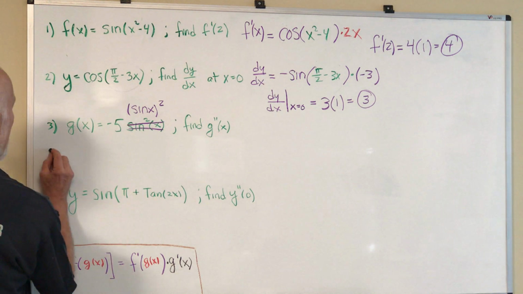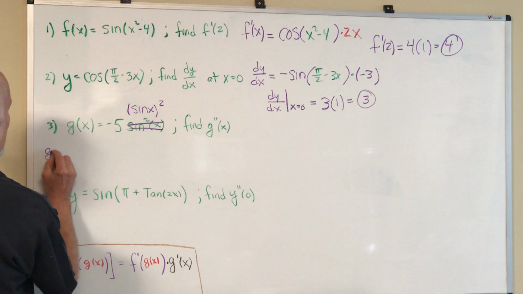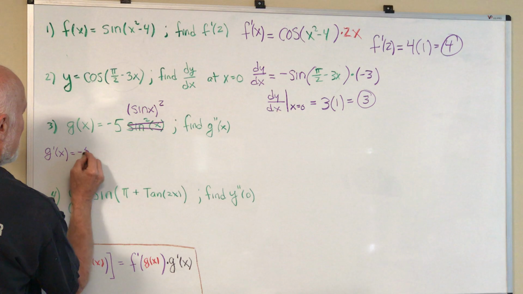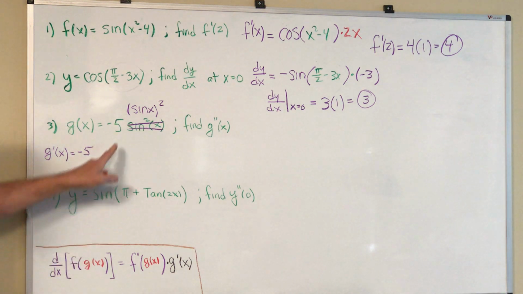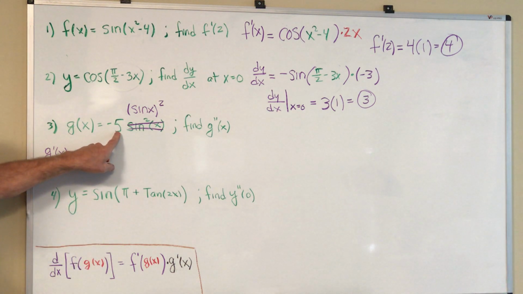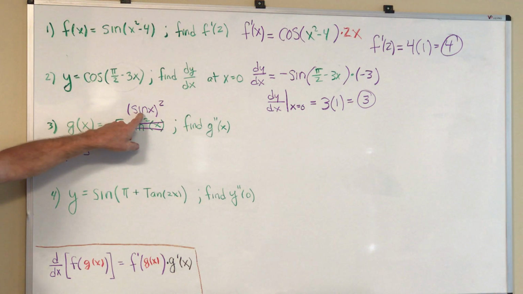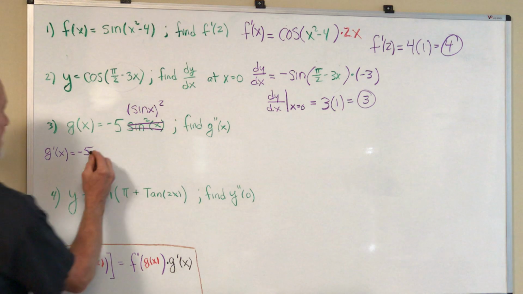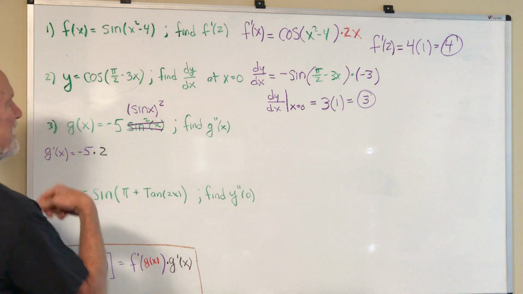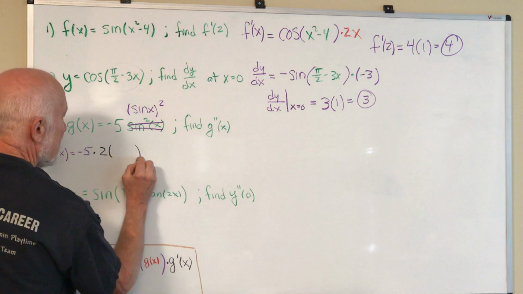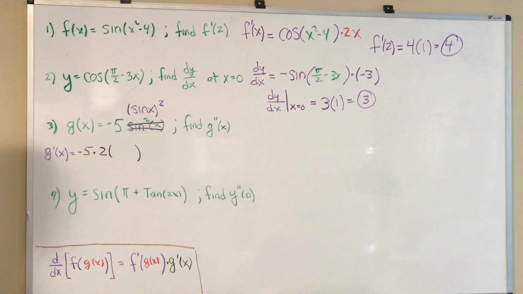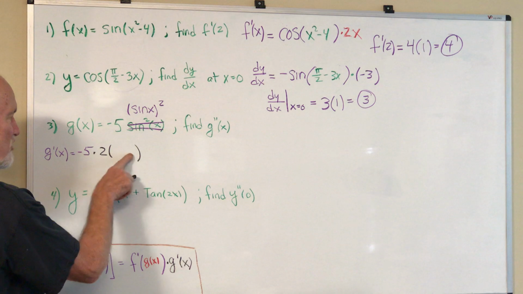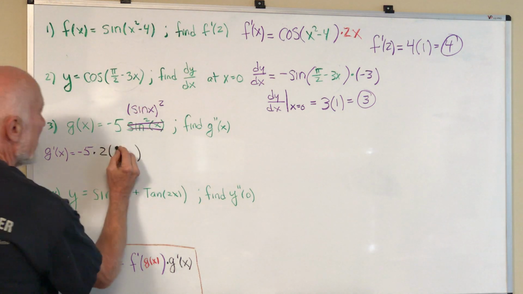So, if I want to take g prime of x, constants, like always, we can just keep out front. But what's the derivative of x squared? It's 2x to the first power, which I don't have to write. But what's the function? It's not x, it's the sine of x.